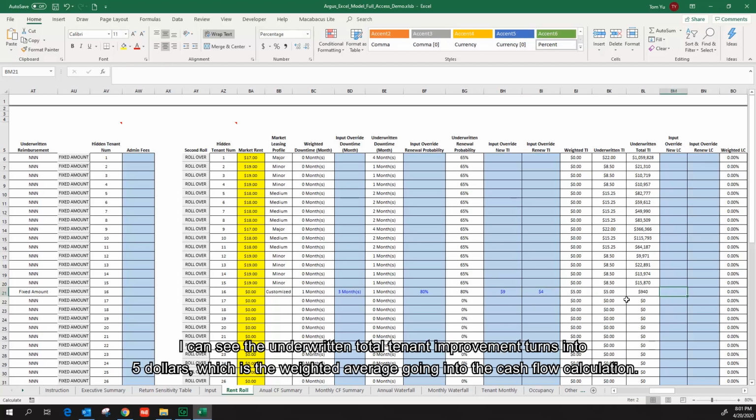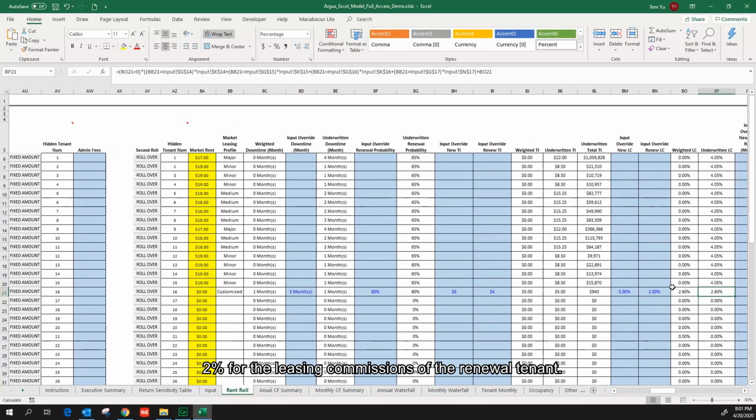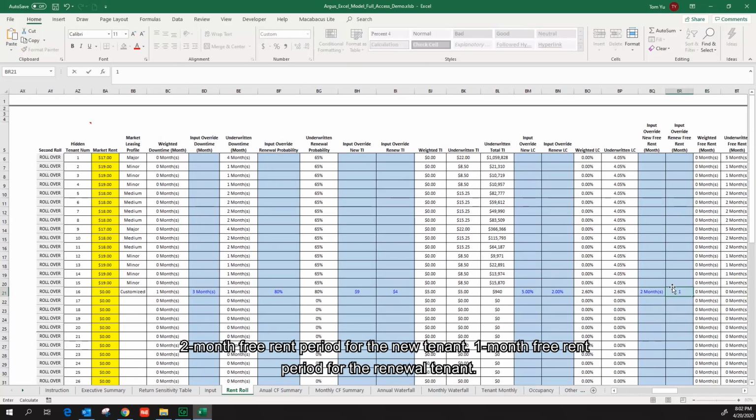I can see the underwritten total tenant improvement turns into $5, which is the weighted average going into the cash flow calculation. 5% for the leasing commissions of the new tenant, 2% for the leasing commissions of the renewal tenant, 2-month free rent period for the new tenant, 1-month free rent period for the renewal tenant.